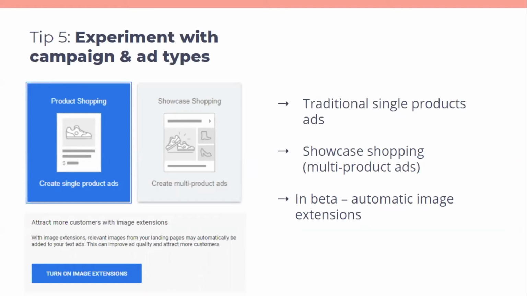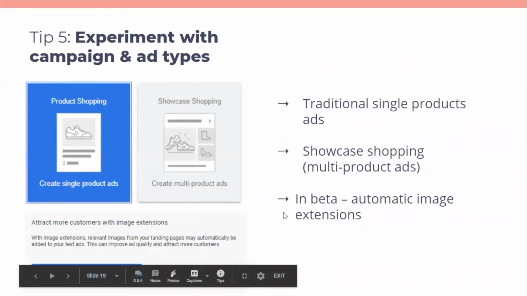Also in beta, I wanted to point out, because this is definitely applicable to e-commerce, is automatic image extensions. If your account is eligible for this, you will see this under ads. There's an extension setting within Google Ads, and this will be this bottom screenshot right here.